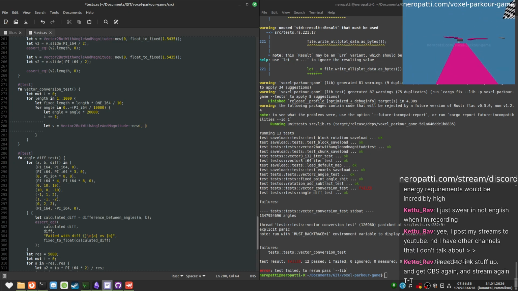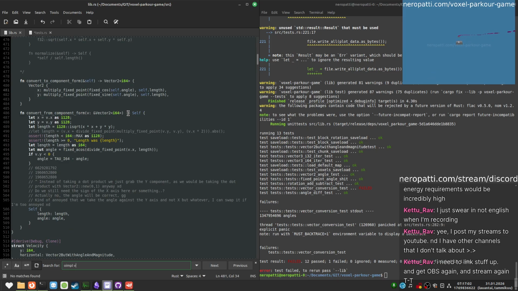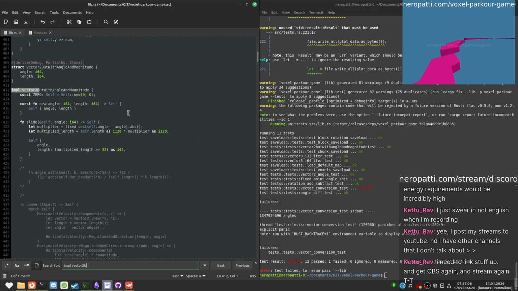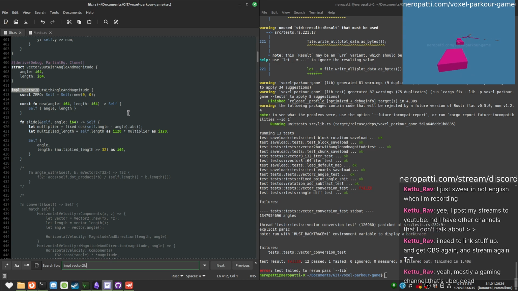I think it's angle and then length. But I'm gonna check. This reminded me of something hilarious that happened semi recently. Holy shit. Okay, okay.